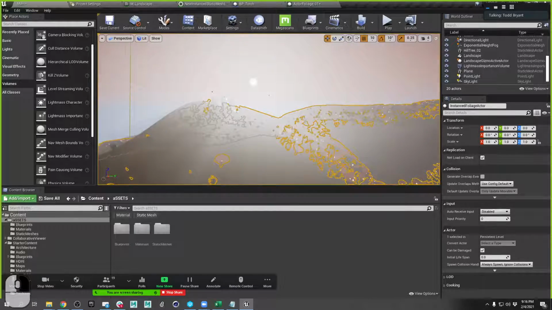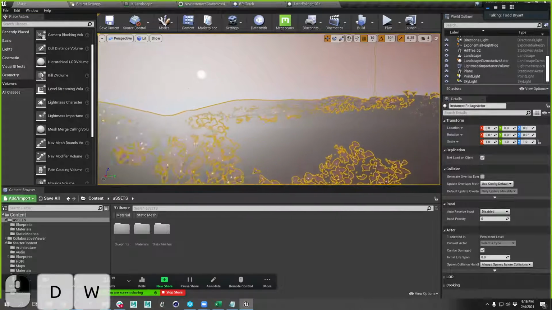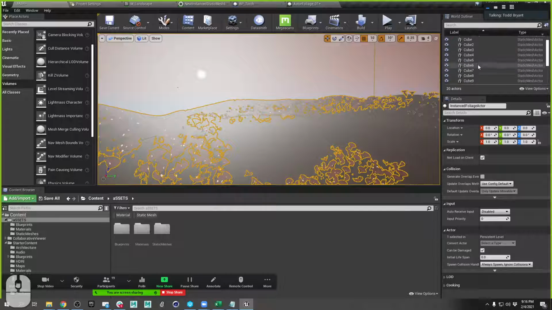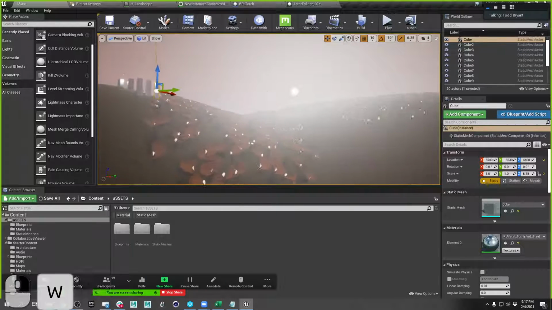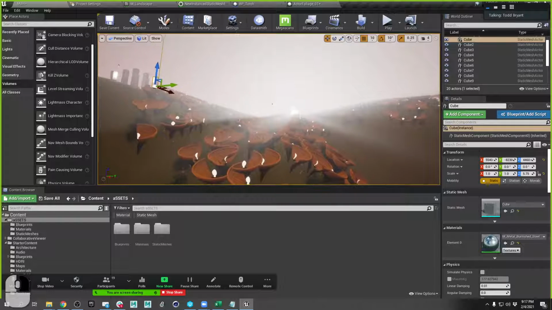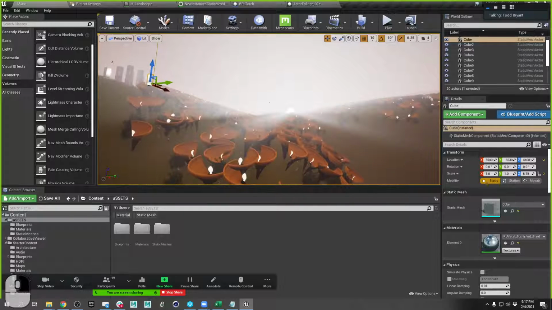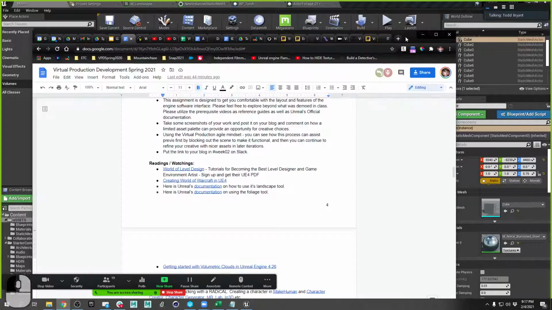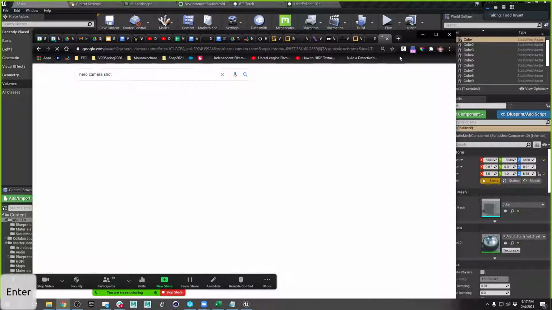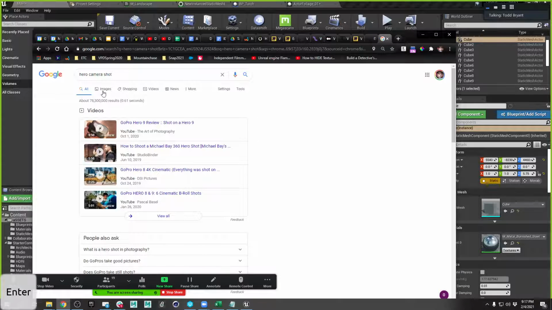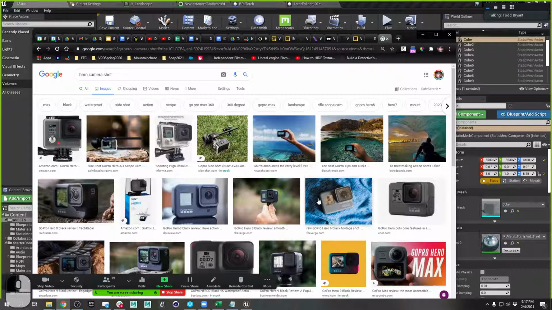So last thing, and then I'll let you guys go, is that we want to take screenshots. We want to put those on our blog. The screenshot tool in the game engine is super awesome in that it can do a multiplier. So we're going to do hero shots. When you see heroes, usually the camera is lower than the hero, and it looks up at them, giving them a sense of majesty.